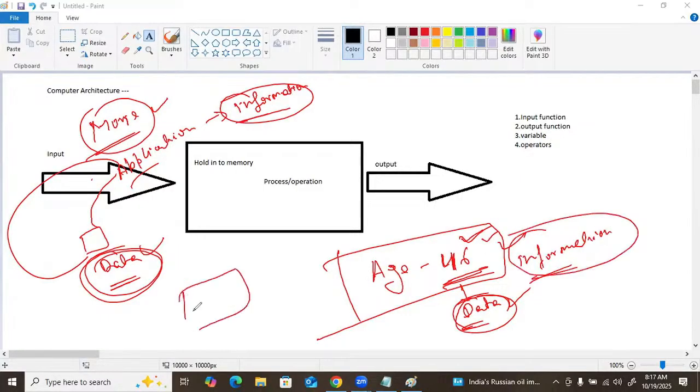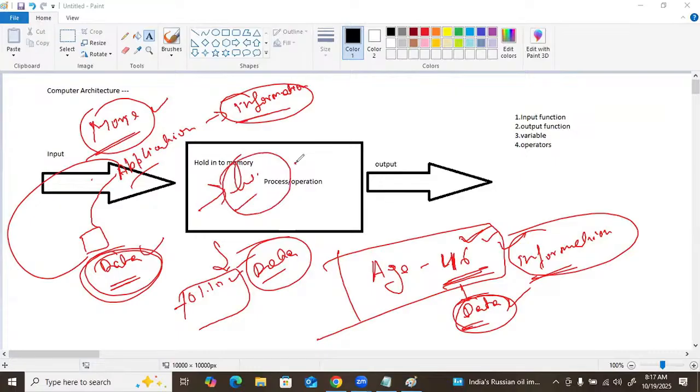In memory, anything that is stored is stored in bits and bytes, 0 and 1 or 1 0. Are we able to read this information? No. So that is data for us. That's the reason people say, my important data is there. Suppose my hard disk gets crashed, what will I say? My important data was there. That means in the hard disk, it's meaningless. When I process it, then we can call it information. You got the point? So in memory it's data, but when we process it, it's called information. So this one is the information right now.